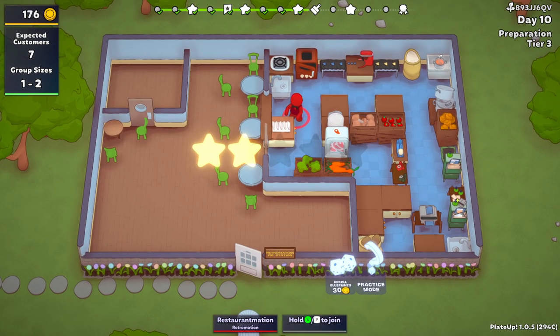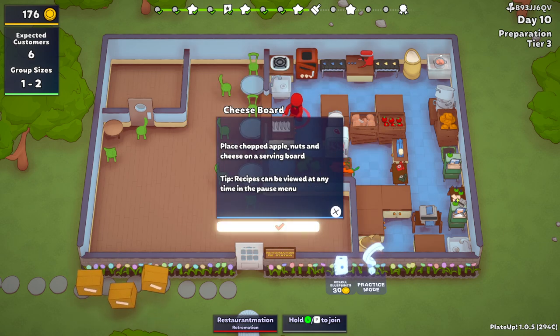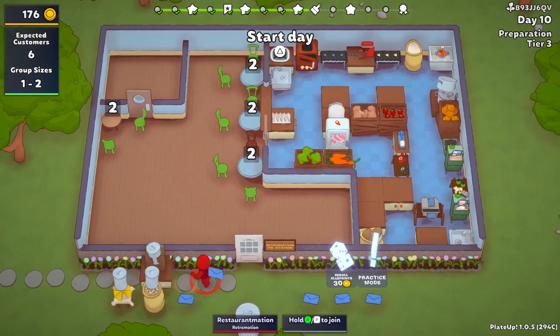Wow. This is the most expected customer 7. Both absolute killers. I can't do medium groups. I literally can't. Not solo and without the tray. Wow. Oh boy.